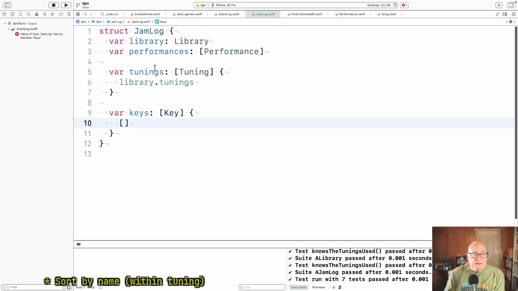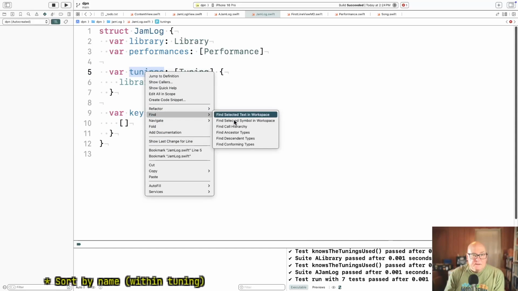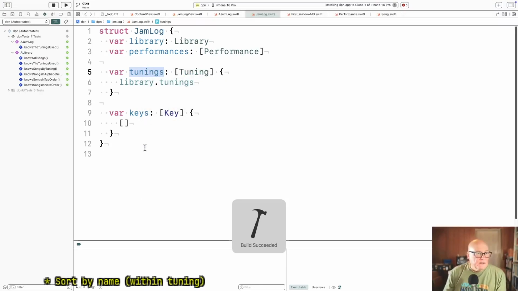I don't know that I need the tunings. So far it's just the view that uses that.